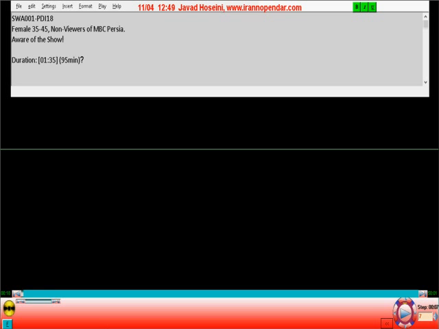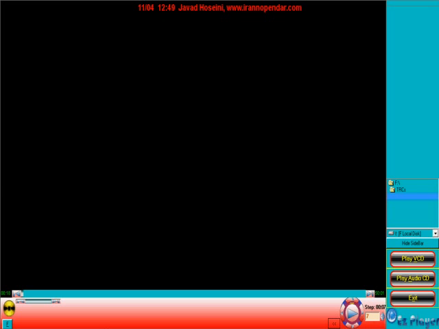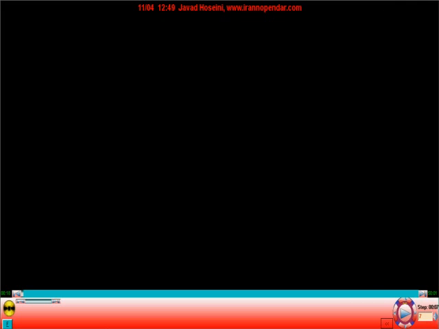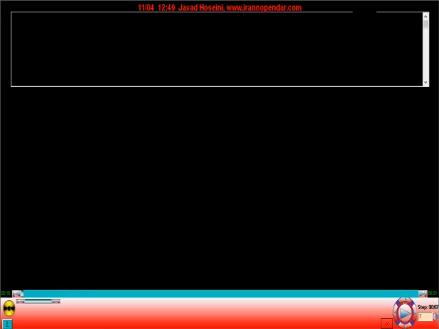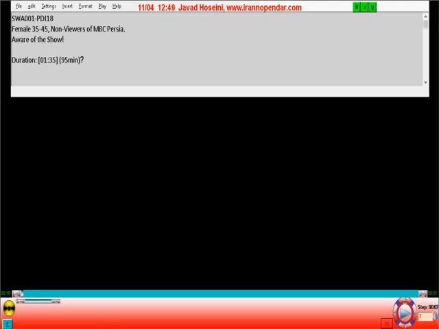By pressing F6, we go to File List. When we go to File List, we can select our audio or video file and folder and drive. Again, when we press F6 again, we go to Study Mode, and if we press F6 again, we go to Edit Mode. In Edit Mode, we can write our text.